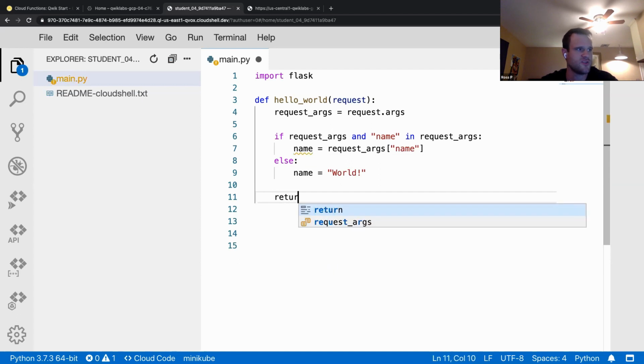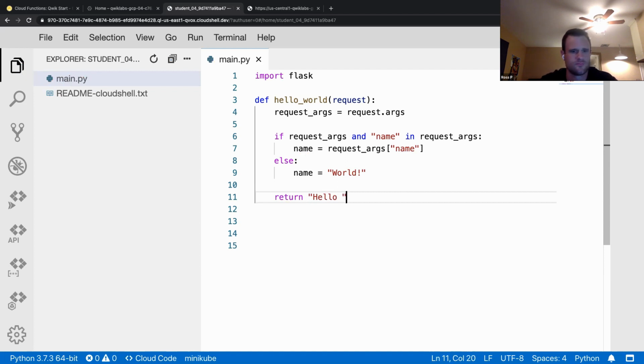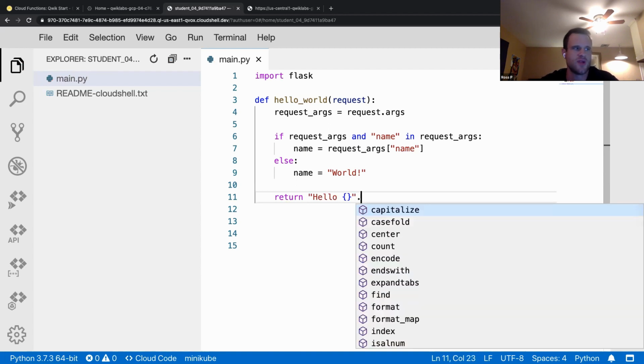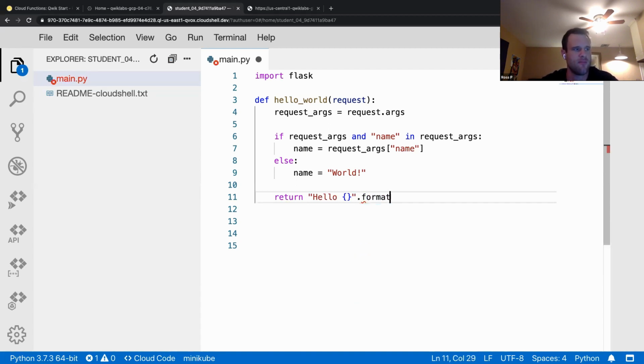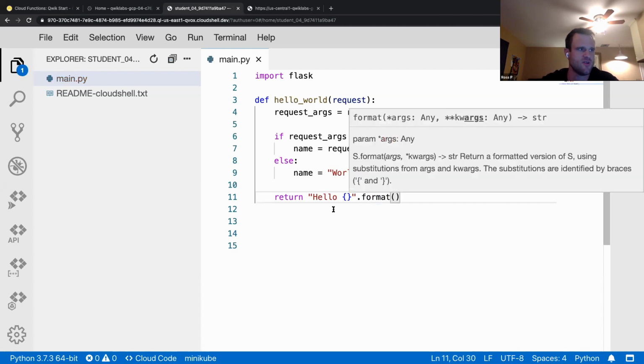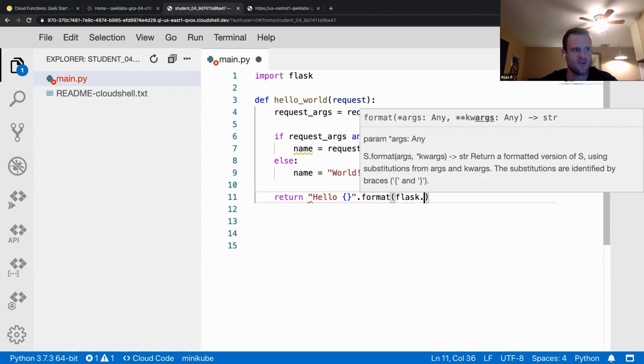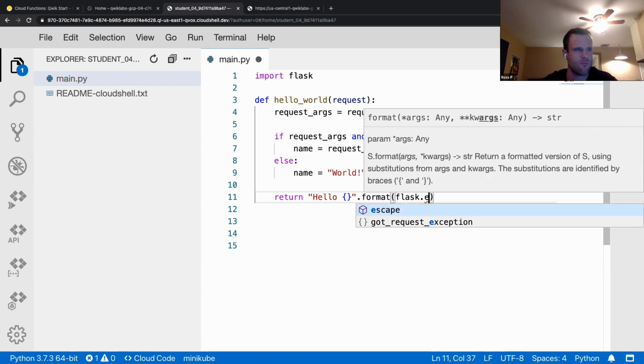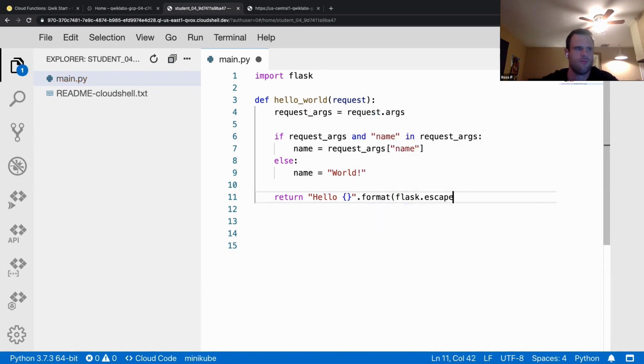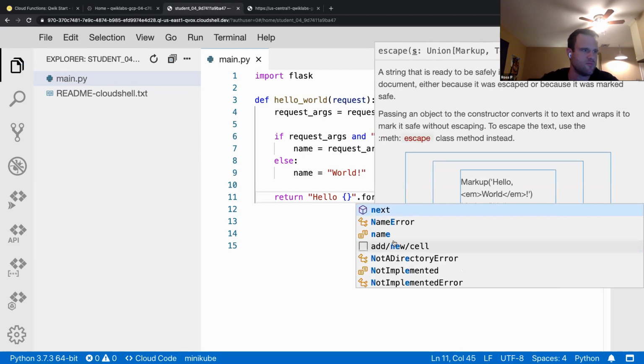And at the end, we're going to return it. We're just going to use simple Python string formatting. So you just write the string and then dot format, and it fills in whatever is in the curly braces. So in this case, we're going to call the Flask function escape and pass it that name variable.